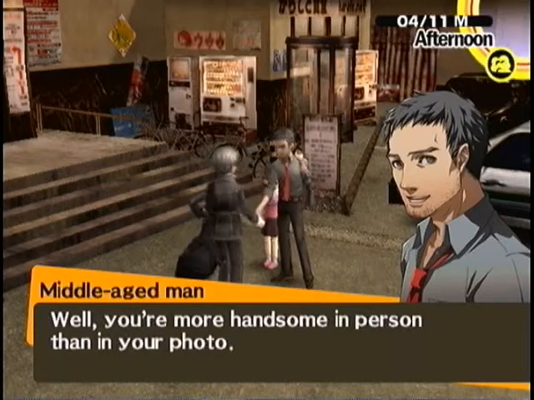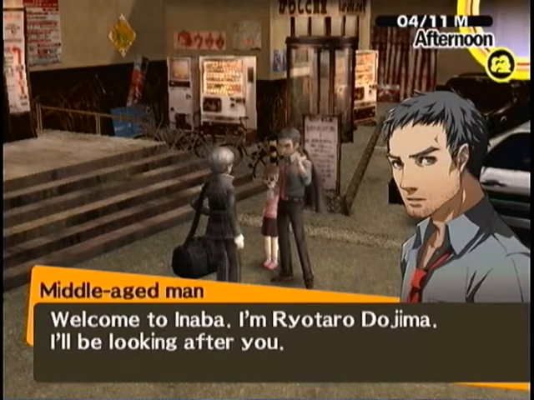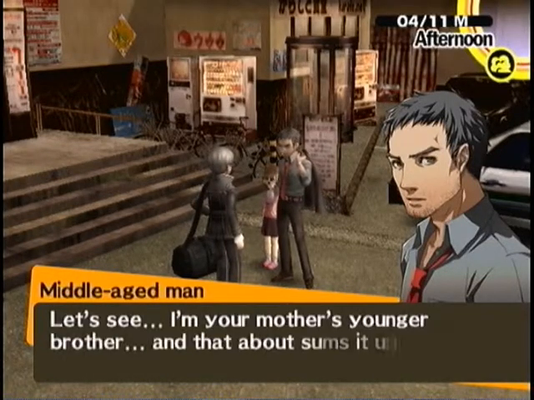Well, you're more handsome in person than in your photo. Welcome to Inaba. I'm Ryotaro Dojima. I'll be looking after you. Let's see, I'm your mother's younger brother, and that about sums it up.